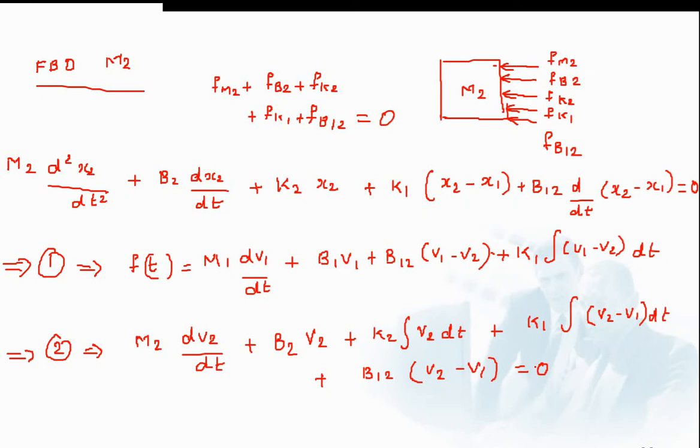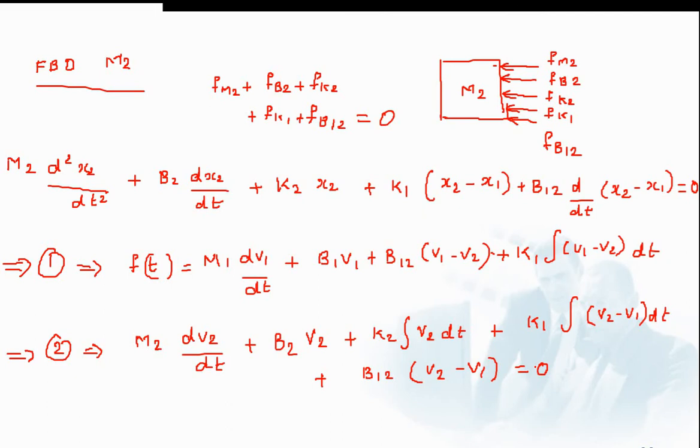Now what is the next step? We have to get the force voltage analogous circuit. So as we know, the force voltage analogous circuit is actually what? Mesh method. And how many masses are there? M1 and M2, there are two masses, right? Since there are two masses, and the force voltage analogous circuit is also a mesh analysis method, we will have two meshes. Since the number of masses is equal to 2, we also have two meshes in the force voltage analogous electrical circuit.